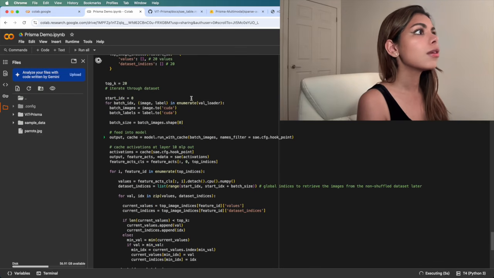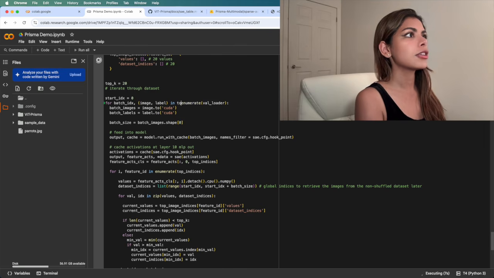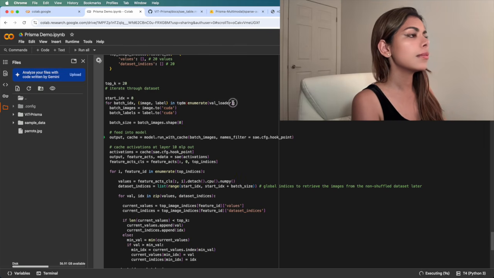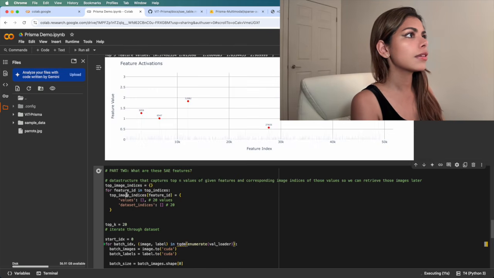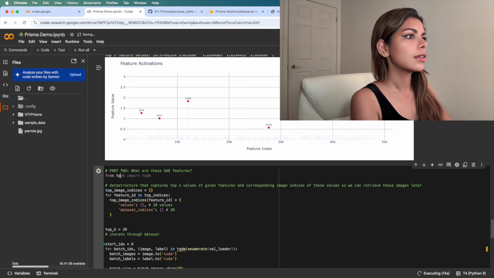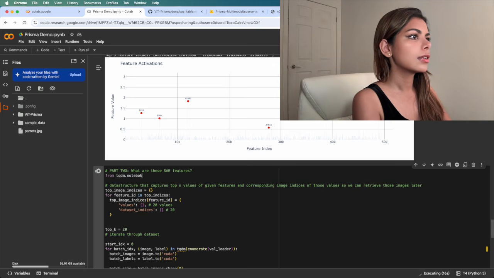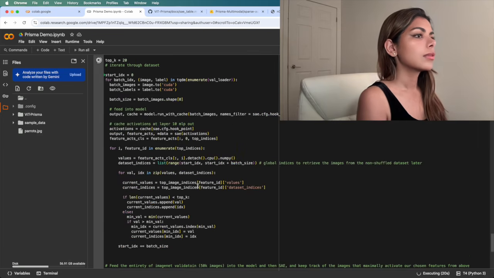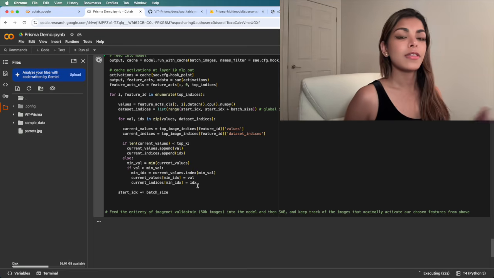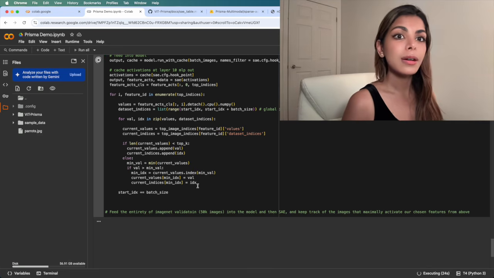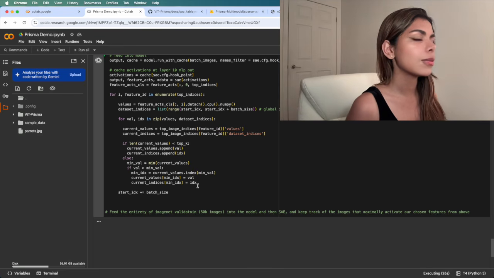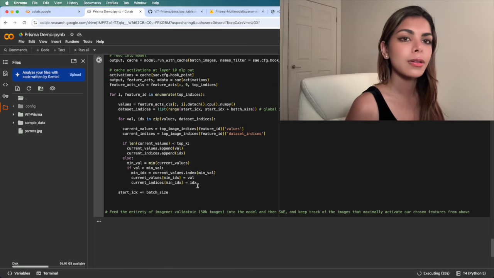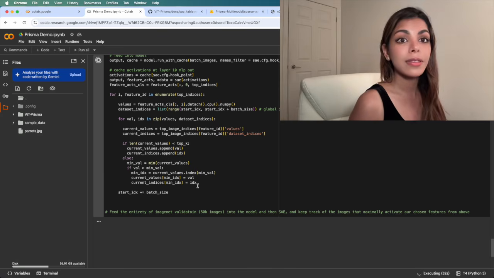Okay, it's loading. In the future, I'd recommend actually wrapping this in a TQDM just so we know how long it's going to take. But because it's iterating through 50,000 images, this can actually take a while. It's going to take us here probably about 15 minutes or so. So I'm going to, in a moment, cut the video and rejoin once it's done.